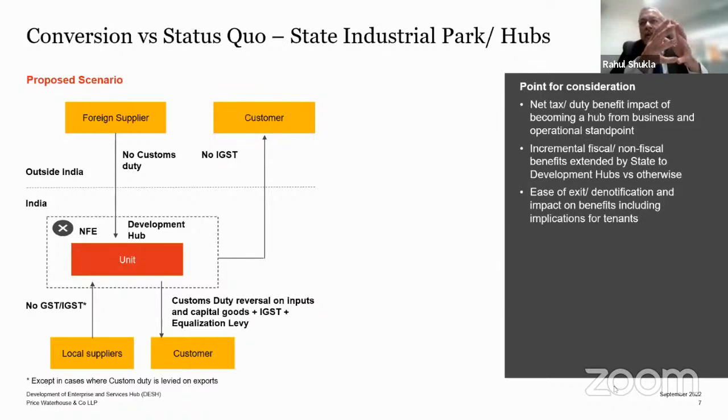So are there any relative or incremental benefits that you're going to enjoy being there as a developer, or as a business, and how does it help you from a business and operational point of view? Are the states going to give incremental benefit in terms of fiscal and non-fiscal support to these development hubs which are also functioning as industrial hubs? That is something we need to see. Or is there a relative advantage, or a distinguishing factor, between an industrial hub working as a development hub and a simply standalone development hub? Something that needs to be seen, maybe advocated, taken up with the state.